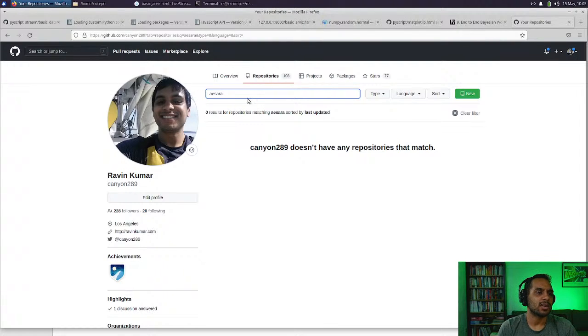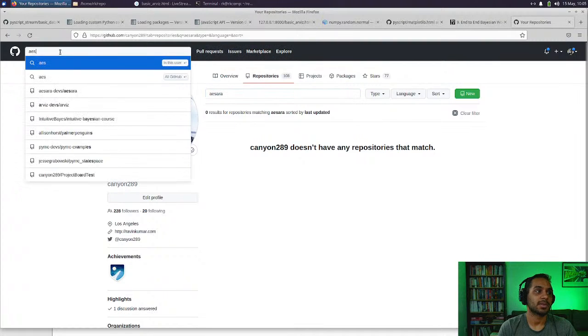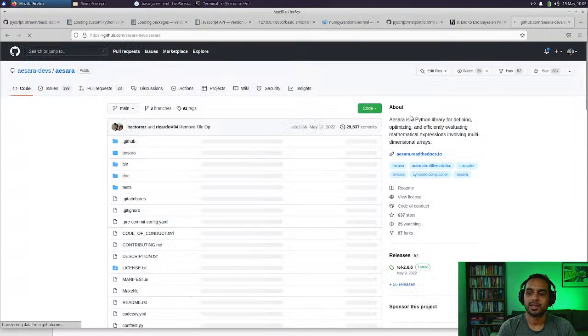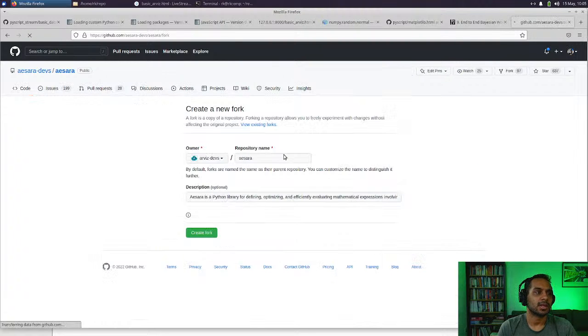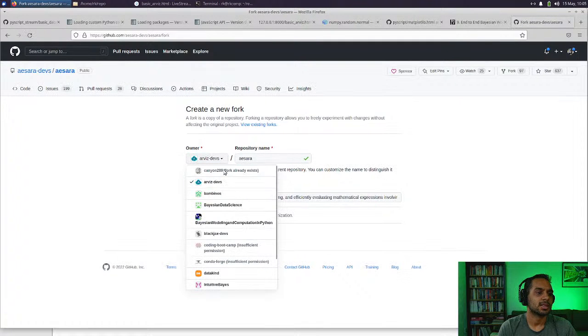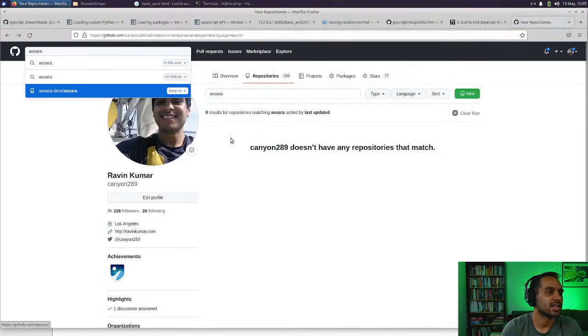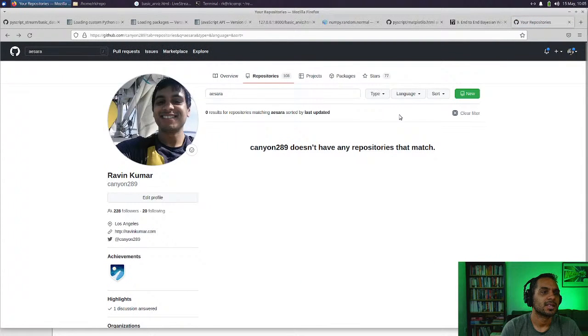I guess I don't have an Asara fork, which is really strange. So I'm gonna have to make one. Let's fork this. What? How does this already exist? I just checked that I didn't have one. Oh my gosh, it's so annoying. Where is it? Do I have one for APPL?